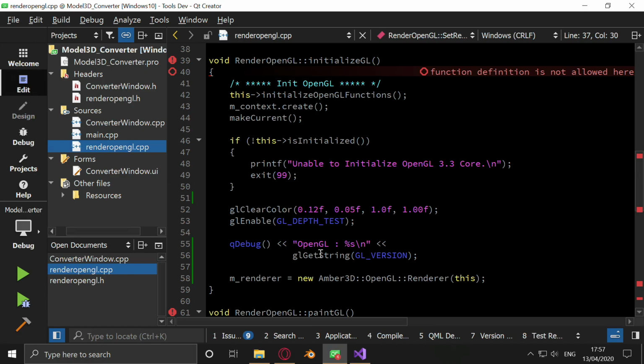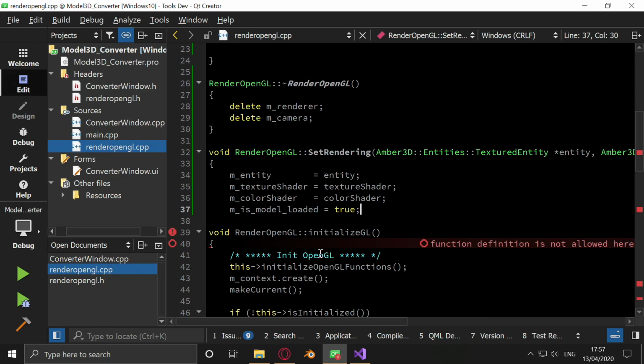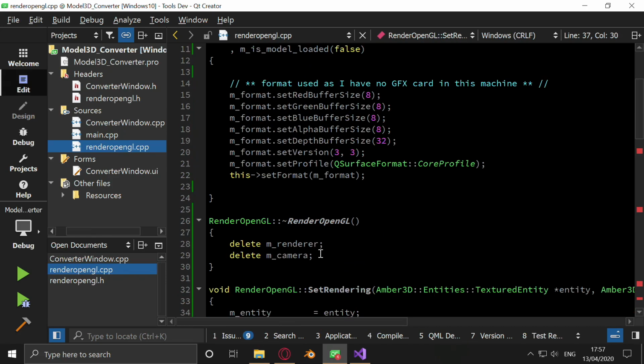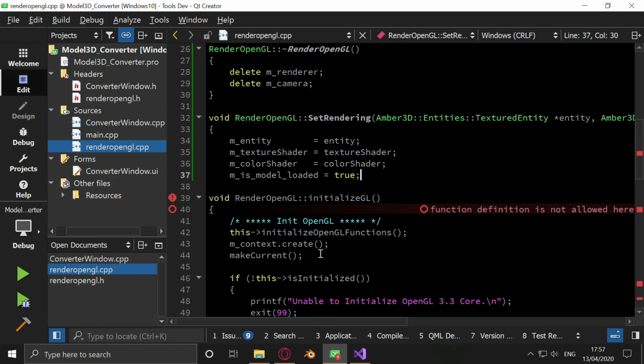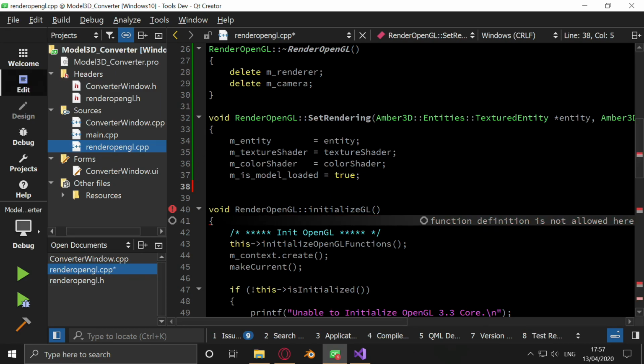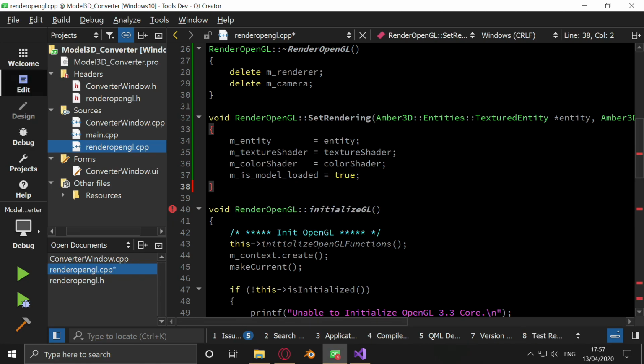Why is it not allowed here? Because we didn't end that function. That's possibly why. Okay, that gets rid of you.